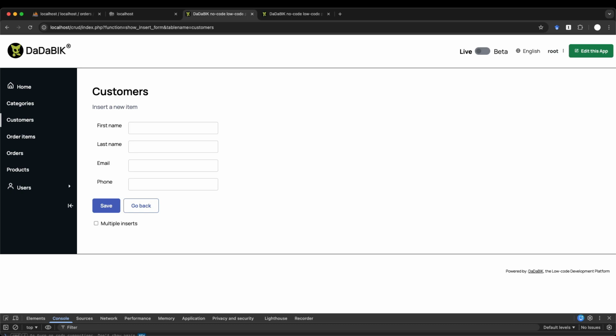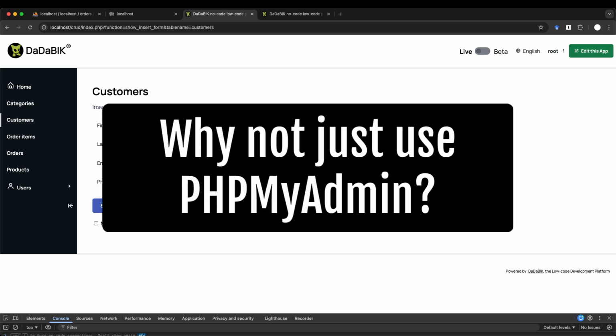Okay, before moving on, let me add one important point. By default, DaDaBIK does not alter your tables' schema. We are creating a CRUD interface on top of your database, but your tables are still there, untouched. So the next point is why we can't just use phpMyAdmin or a similar tool.